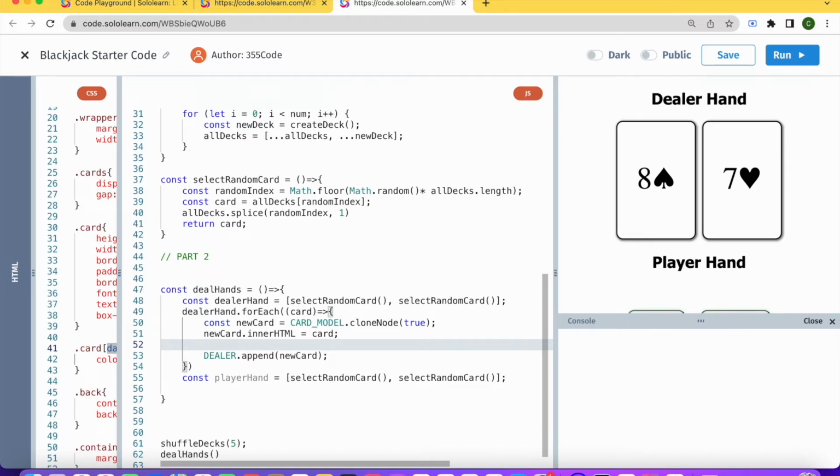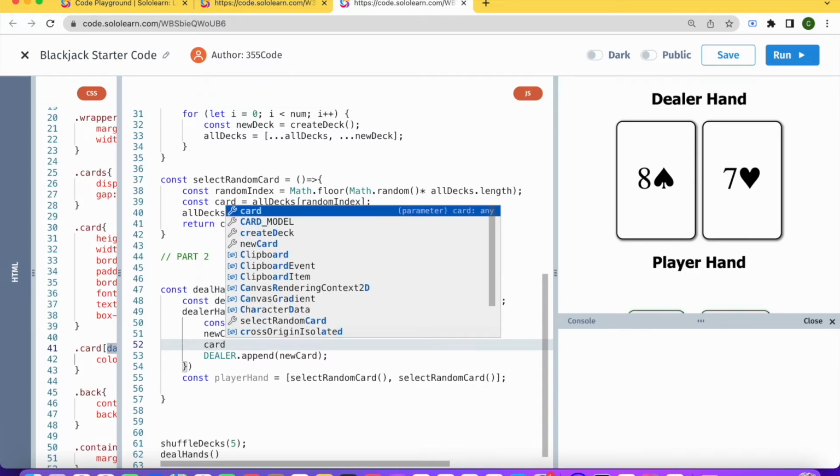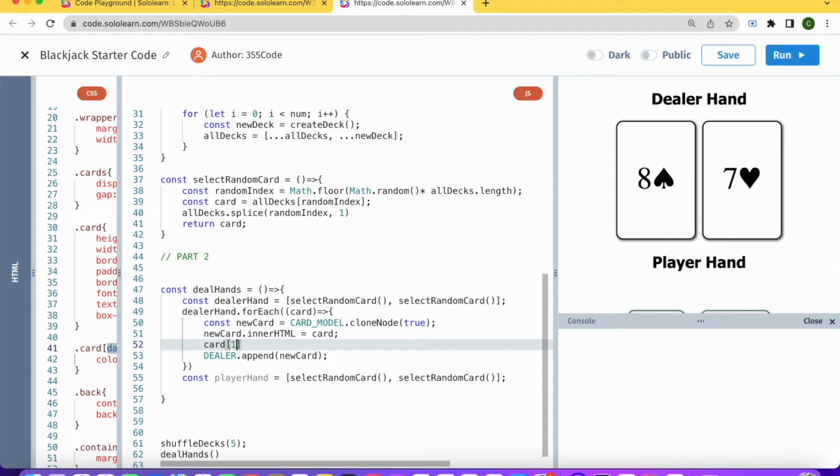So the way we're going to do this is we're going to say card[1]. Card[1] will be the second out of the 2. So here we have 8 of spades, so a spade will be 1 and 8 would be 0 in terms of breaking down a string.